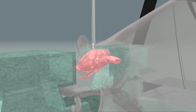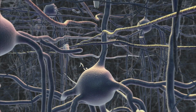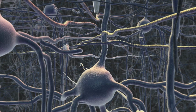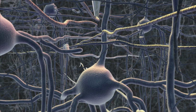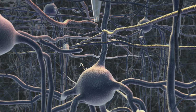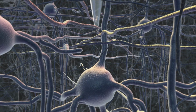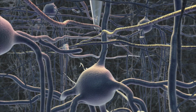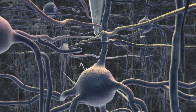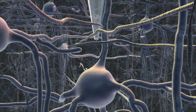The robot lowers the pipette into the brain, looking for a cell to record from. Pressure is applied to the inside of the pipette so that it constantly ejects a small amount of liquid to keep the tip clean. It detects cells by delivering small pulses of electricity while the pipette is lowered in small steps, each about 1/1000th of a millimeter long. When no neuron is present, the pulses of electricity diffuse away into the brain. When the pipette is close to a neuron, however, the neuron blockades the flow of electricity.